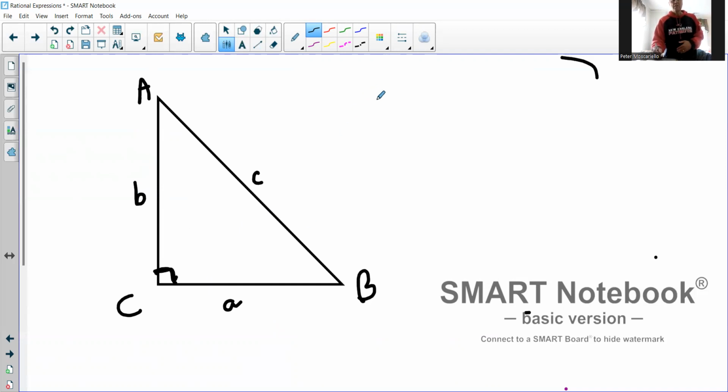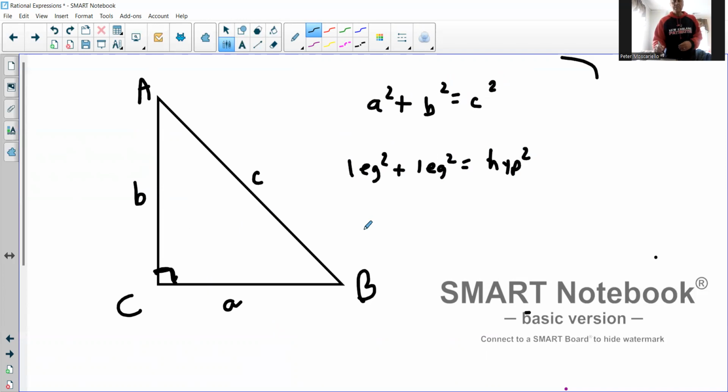We also know this, Pythagorean theorem, a squared plus b squared equals c squared, where the c squared, the one that stands alone, is always the hypotenuse. We also see it written this way. The 2 legs are interchangeable. Doesn't matter which one lists first or second, the a or the b, but the hypotenuse always stands alone. All right, so one thing we need to be able to do is, given 2 sides, find the third.